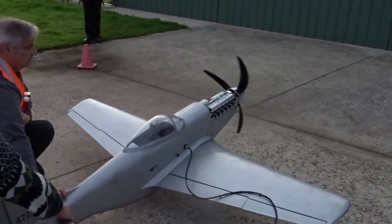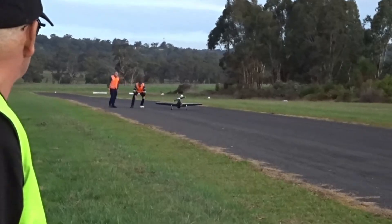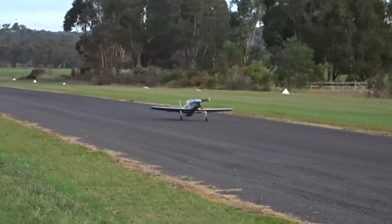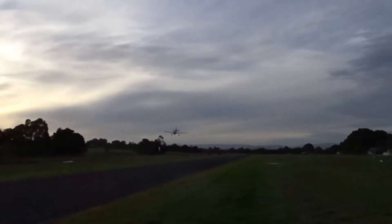Quite happy I'd been flying a big Spitfire before I flew this — gave me a bit of a feel on the running. There wasn't really any right loader at all, which I was quite surprised by. She was off a bit before I was ready, but anyway — gear up, climbing away. Looking good.